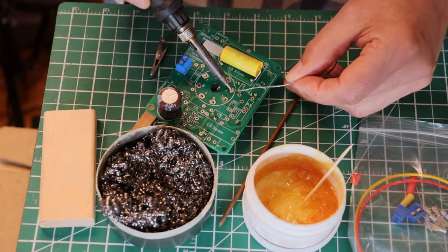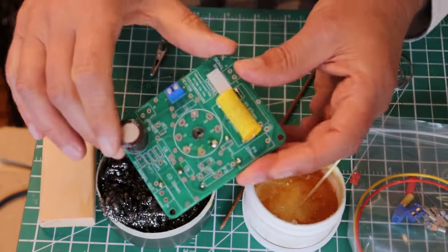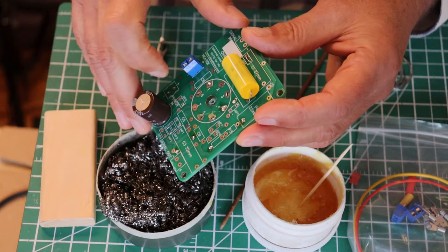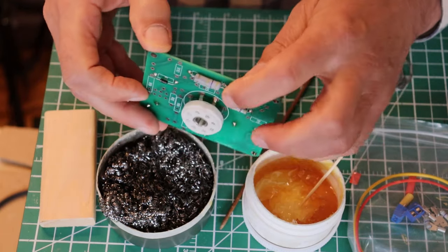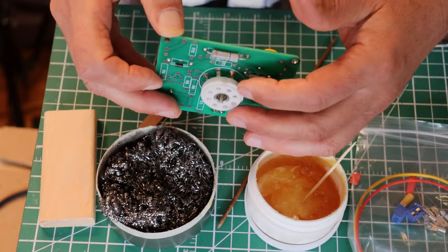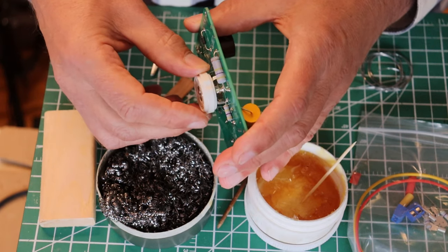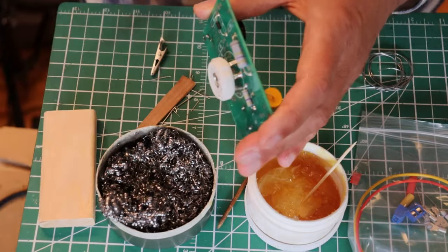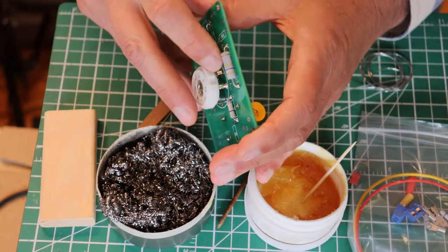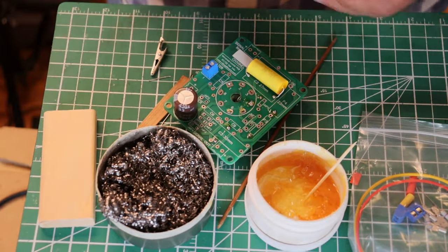We're actually going to come back to what we did and rework it. We're going to bring it in, heat it up, fill it some more, and get off. Now we've got a nice flattened volcano — all the way around the lead, which is a nice big flat lead. We've got a little bit too much solder through here, but we'd like to see a little bit of solder through to help reinforce the solder connection — anything that's going to have a lot of effort applied to it. A tube plugging in and pulling out is a big deal; these receivers will really grab the pins. A little bit of extra solder is just fine — it didn't flow up into the receiver, so don't fuss about it. You don't need to remove the solder.